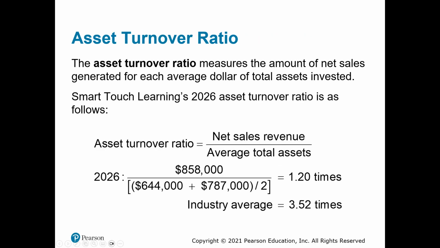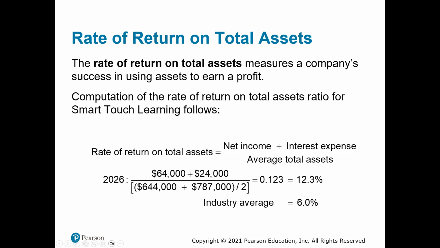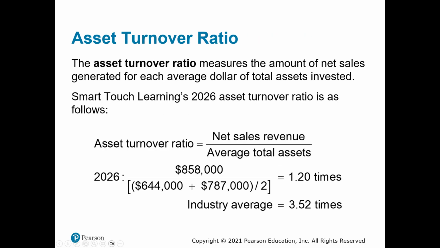Asset turnover ratio measures the amount of sales that you make off of your assets. So that's the same as this ratio, except now it's not bottom line profitability, it's actual terms of sales dollars that you have, but the same thing is going to apply. Take your sales revenue from the income statement, divide it by the average of the last two total assets you reported on your last two balance sheets, and you'll get a return that tells you how much you generate in sales revenue for every dollar of assets you have.